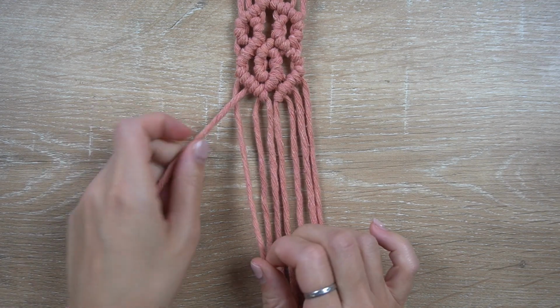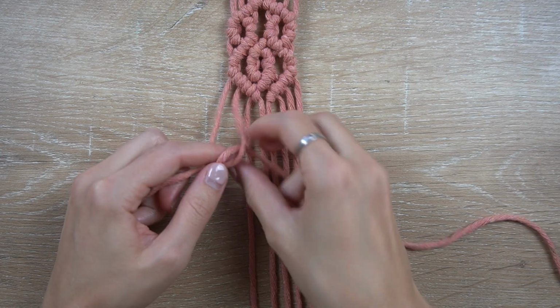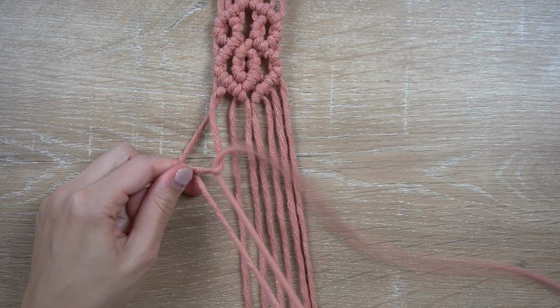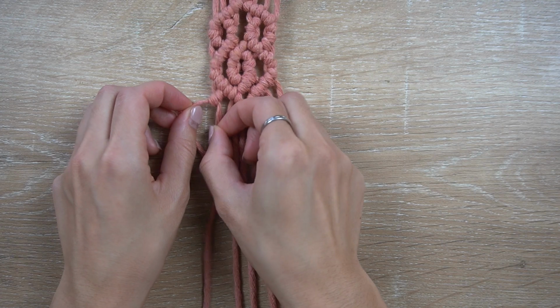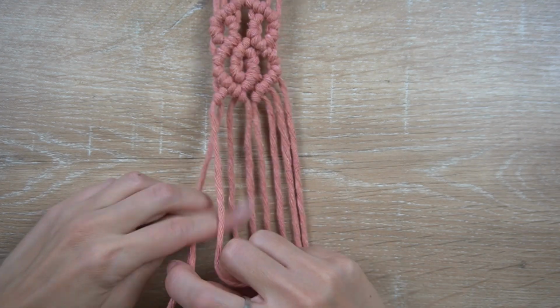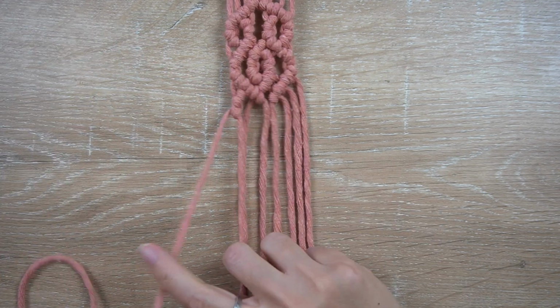On the left side again, we're going to take the second cord from the left as the anchor cord and the far left cord as a working cord for a double half hitch knot to the left. Then using the same cords, we're going to make a double half hitch knot facing the right side, and this will form the left side of the left diamond.